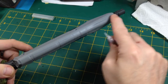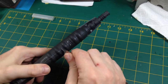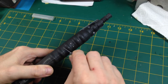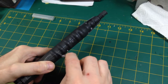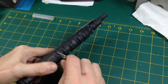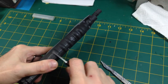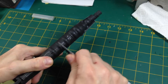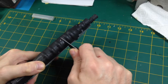Now this seam line here is quite faint. The seam line at the bottom is more of a pronounced step, so I might have to live with that. But this stuff is not really happy being cut or sanded at all. It just goes all fuzzy and horrible. So as I say, I might be limited to living with the seam. I want to try and get it as flat as possible so I can get some sprue goo on here and try and level it out.